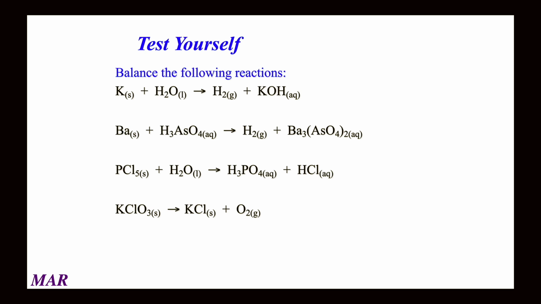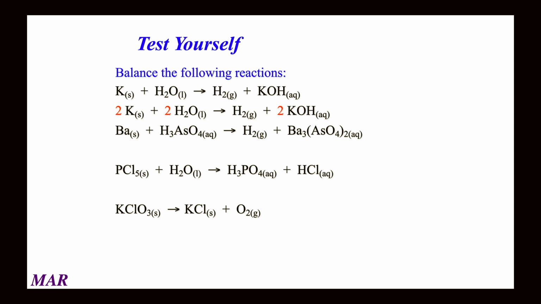First one is potassium and water making hydrogen and potassium hydroxide. This reaction, you can probably see, has 2 hydrogens on the left, and on the right, there's an H2 and a KOH. So there's 3 hydrogens. So this reaction is not balanced. What I would do for something like this is start playing with the different things. If you multiply everything but the hydrogen by 2, you'll be good to go. So 2 K plus 2 waters makes H2 plus 2 KOH.